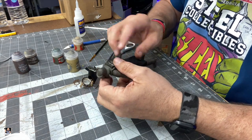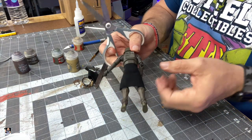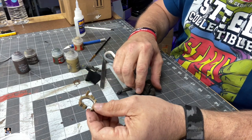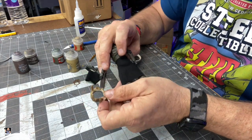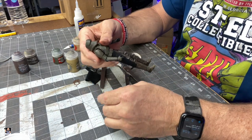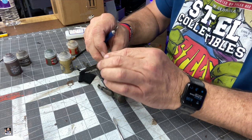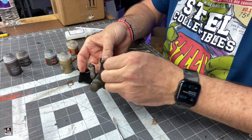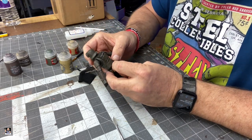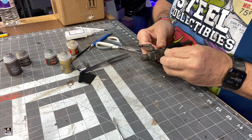All right, and if you remember, there's that piece for the belt right here, that there's a hole right there. So I tell you what, I'm gonna cut this little section out. I'm gonna put some glue on both sides, cut this out, and then I'll be right back. All right, so what I decided to do was I actually cut that little notch off, and I wanted to see how well this belt with this soft good actually came back together.